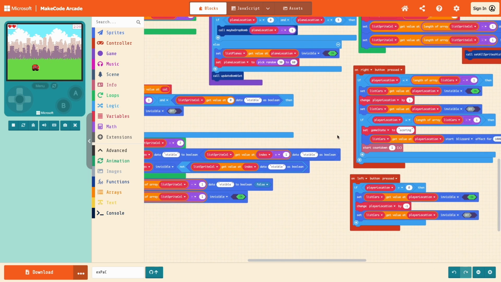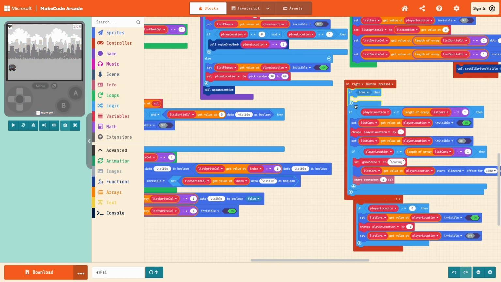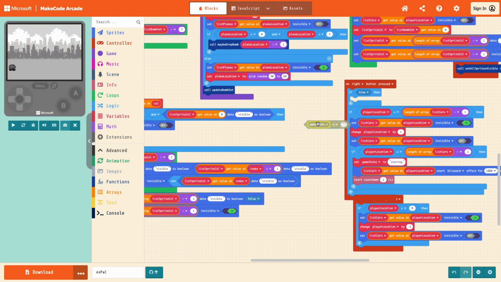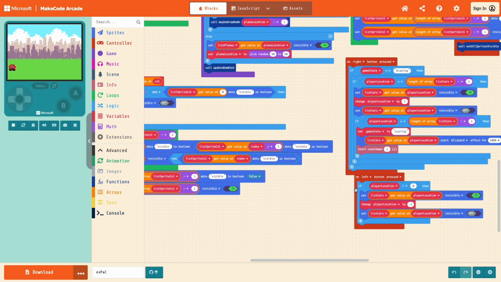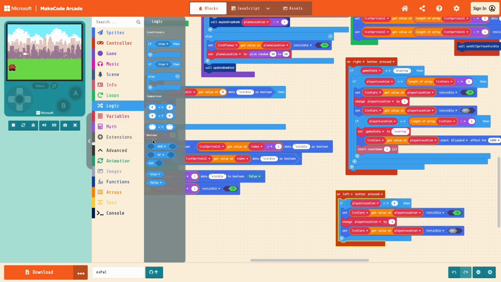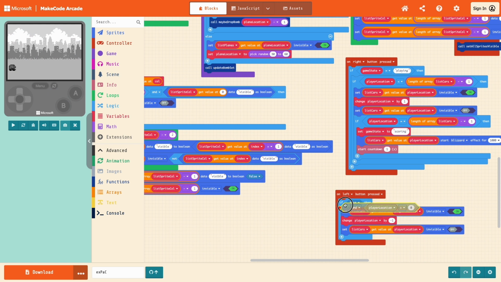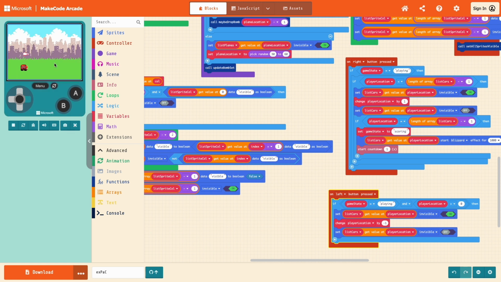To fix this, go to the on right button press event and add a condition. This condition ensures that the right button only functions when the game state is playing. For the on left button press event, let's take a slightly different but equivalent approach. Utilize the existing if block to check if the game state is playing. Add an end block, and in addition to checking if the player location is greater than 0, also verify if the game state is equal to playing. Testing the game now.